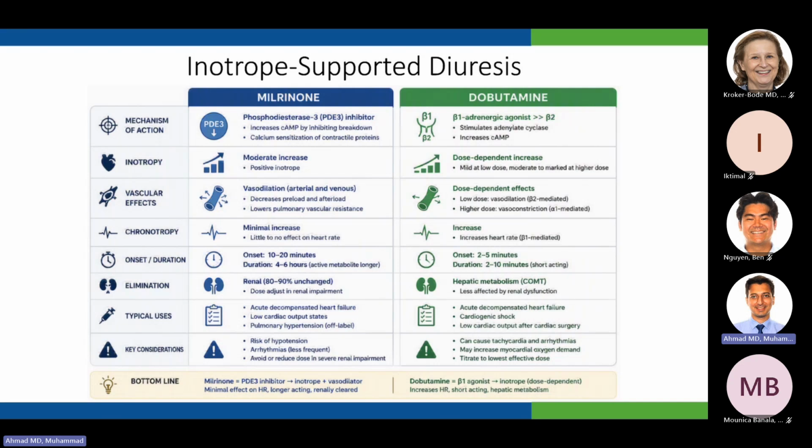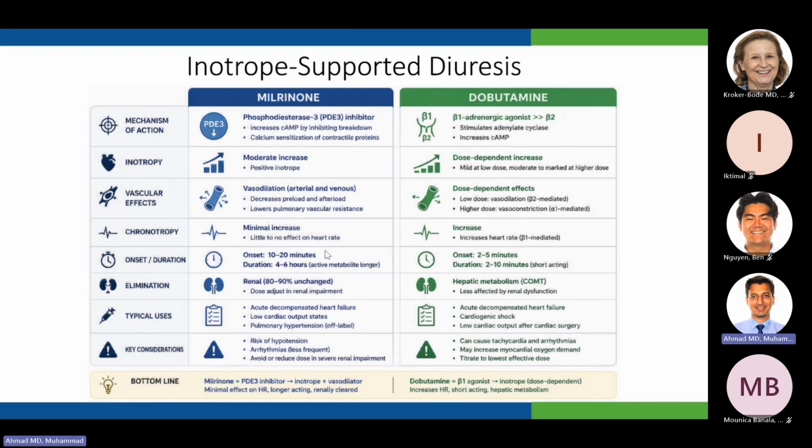Okay, so that's the important thing. You can either use the milrinone because it avoids the receptor altogether, or you can use higher doses of dobutamine to knock the carvedilol off the receptor. So either approach works. They're both moderate inotropic agents, so they will improve the inotropy and contractility a decent amount. They are both vasodilators. The interesting thing to think about, again, in your choice, milrinone is a vasodilator out of the gate. You put it in, it starts vasodilating, makes it easier for the heart to contract.